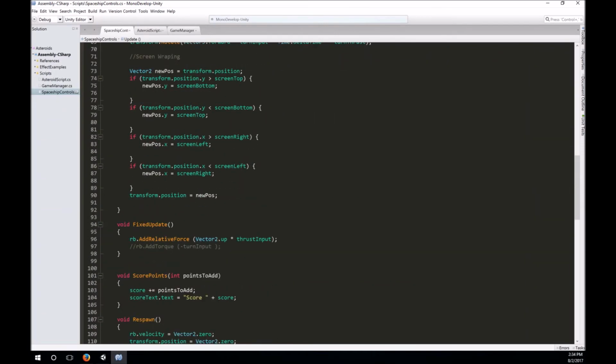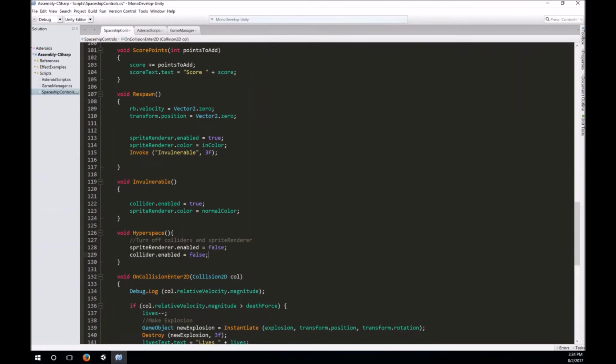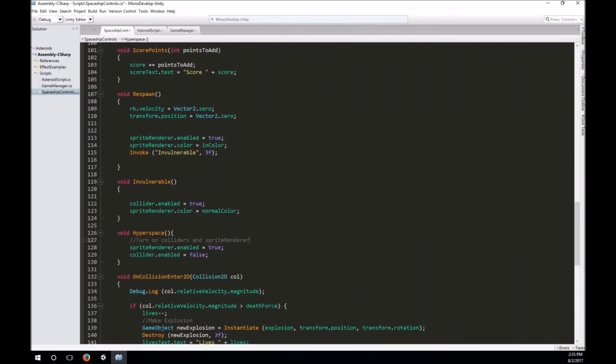Then when Hyperspace is called, what we'll do here is we'll turn on. So let's paste back in those two lines actually, and let's just say turn on colliders and sprite renderer, and we will make this true, and we will make this true.